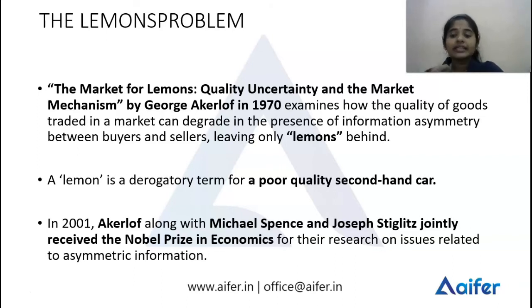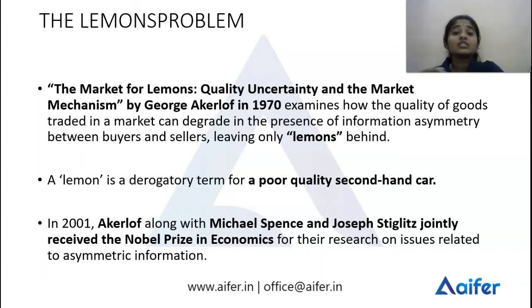Ultimately, the sellers will know whether that car is a peach or a lemon, whether that car is a high quality used car or a low quality used car. The sellers will be knowing that. So there is asymmetric information, right? The sellers know some information that the buyers do not know. So given that fixed price at which buyers will buy, sellers will sell only when they hold lemons, and they will leave the market when they hold peaches.